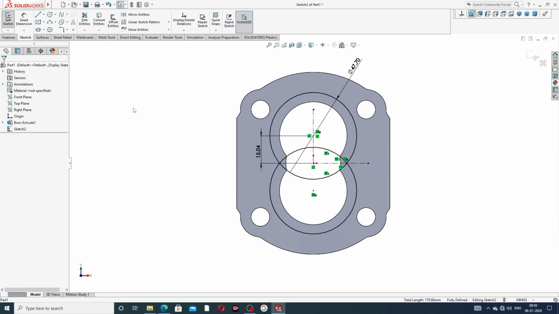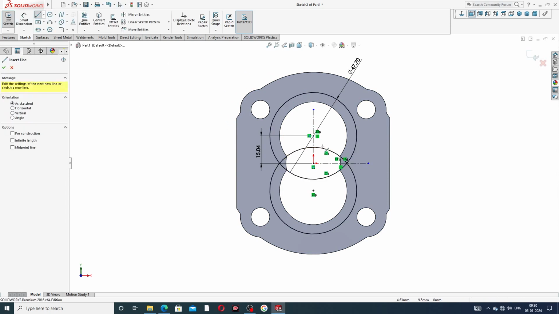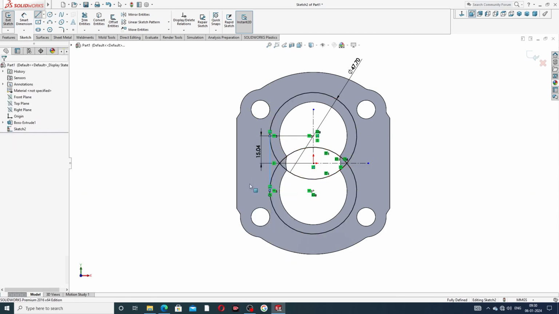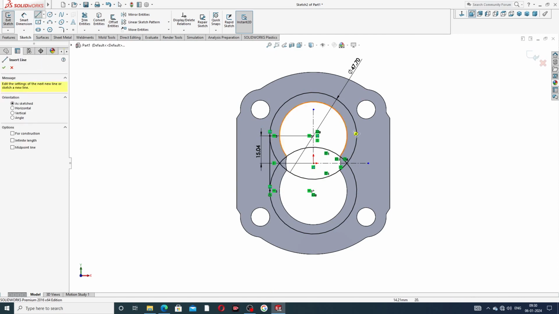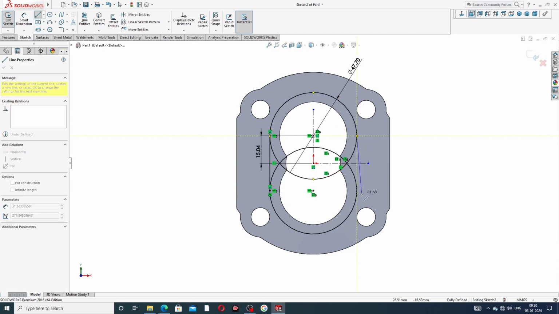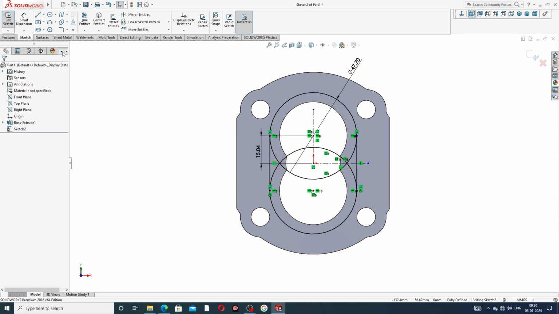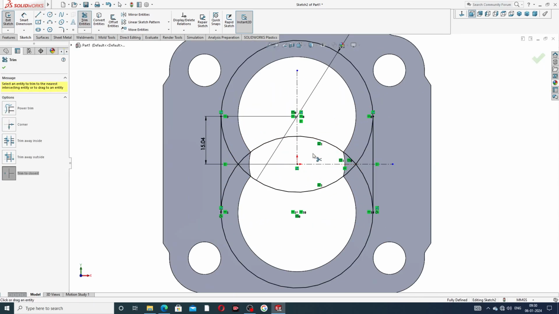Click OK, and connect a line from this point to this, and also this point to this. Some extra lines are also deleted here, this line and this line.